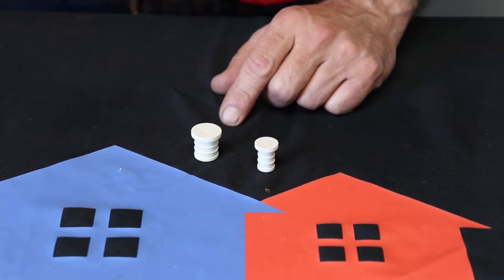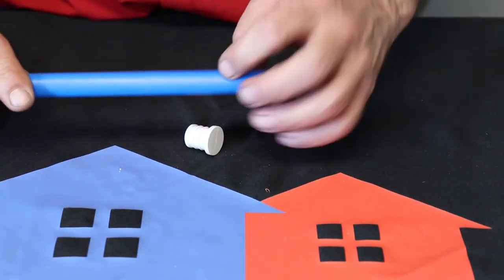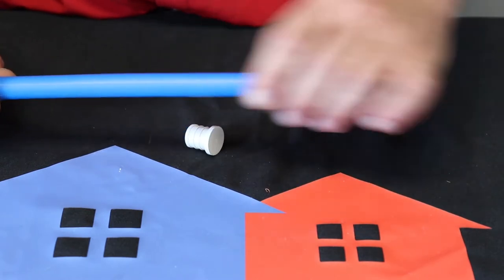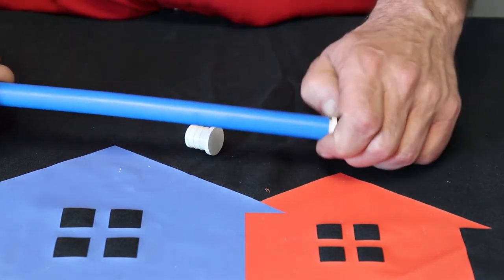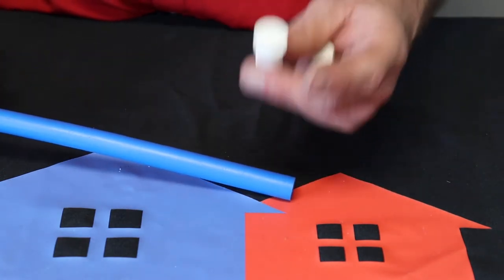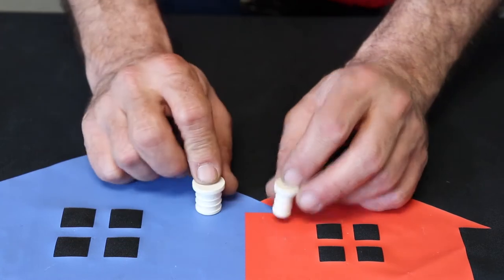But half inch and three quarter, this is for if you wanted to cap off a line or stub out a pipe and then later you'd come cut it and put your valve on the end of it or whatever. We don't like leaving a live dead end like this in the wall. It's just not a good practice. You want those fittings going somewhere, unless you're building an air chamber and it just has air in it. But that's the easiest one there. That's your half and three quarter cap.